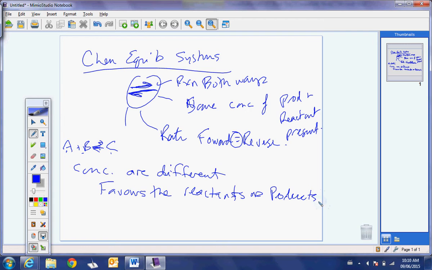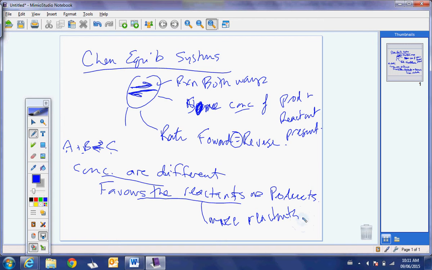So, yep, these aren't notes, these are just chatting. I'm sorry, I'm confused. When it says same concentration of products and reactants present, doesn't it? No, some. Oh. There is some concentration of the products and some concentration of the reactants present. A little bit of everything, but not equal, not the same, no, some. The concentrations are different. If it favors the reactants, then I have more reactants present. If it favors the products, I have more products.